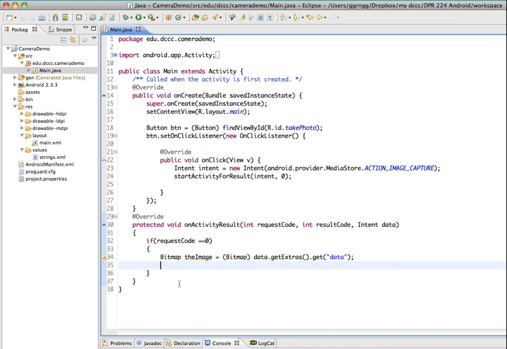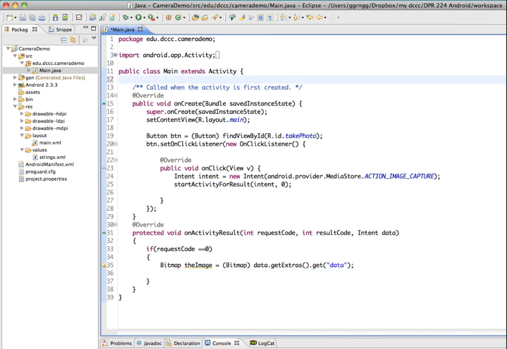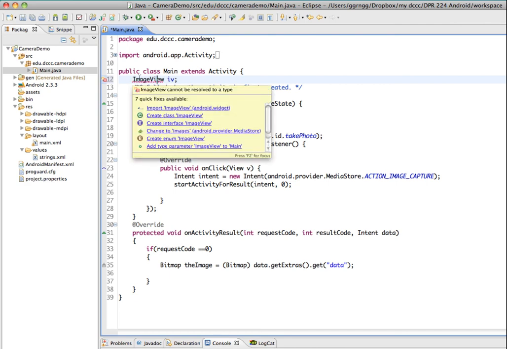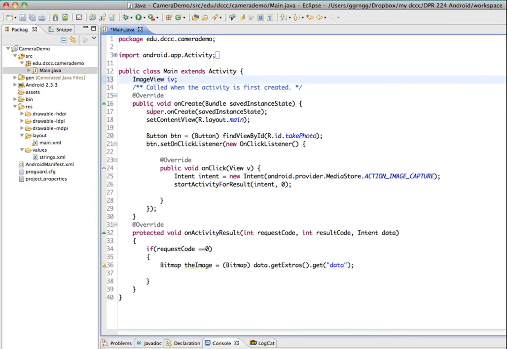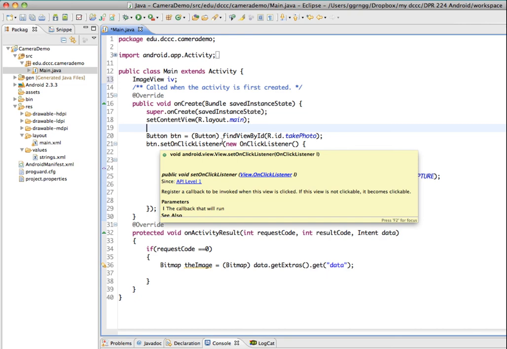And then the last thing we need to do is to get the result of this and put it into our ImageView in our user interface. First of all, we need to get a reference to the ImageView. So I'm going to come up here right after our activity begins, and I'm going to put it up here because we need to access it down in this onActivityResult. So that means if I put it up in here, it's going to be available everywhere in our class. So we're going to say ImageView, and I need to import ImageView.